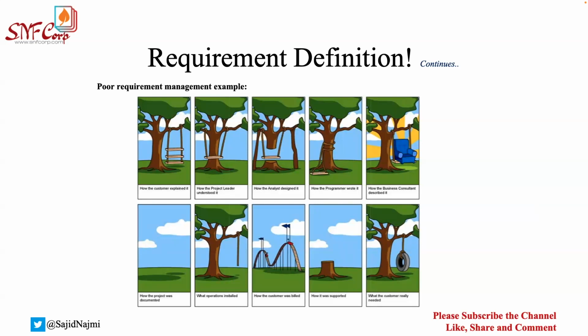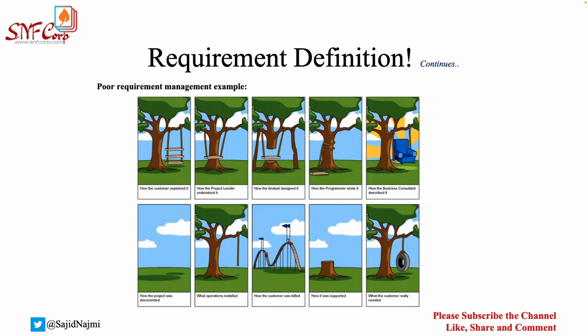Now the next image shows how your business folks, your sales guys, explained what they are going to deliver. They're giving a really great picture: I will give you all of this and you will be enjoying, having a fun time. But actually that is not the case. That is their job, to explain things this way, and this is how they sell things. Now, if you go to the next row, first image, this is how the project was documented. What does it mean? There's nothing in the documentation. The project was not properly documented. In traditional waterfall, it is very important to document everything.